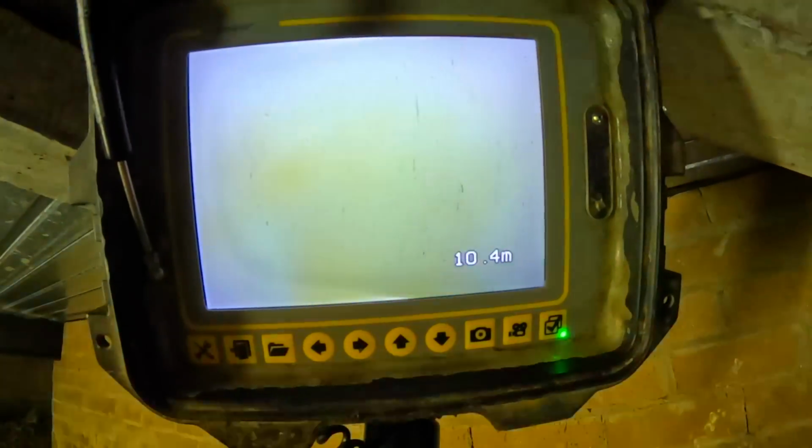See that paper behind us? That must be the junction. That is the junction that joins in with everything else. Doesn't look like there's actually anything stuck in there though, unless it's stuck behind the paper. We'll push that paper through. Maybe there's something inside the paper that water's releasing. There we go. She's flowing.